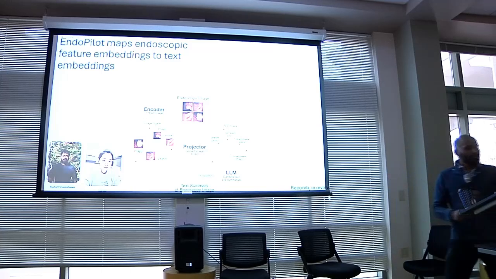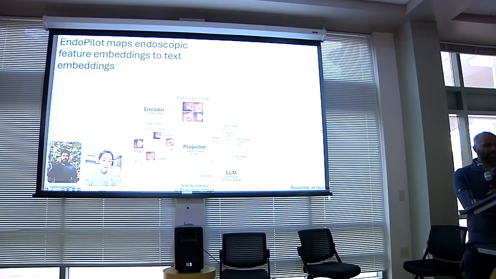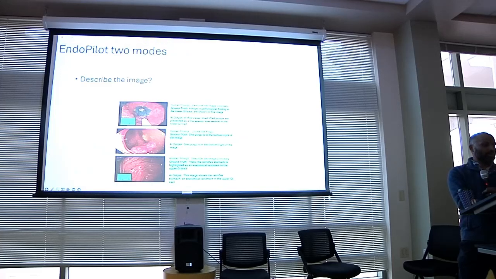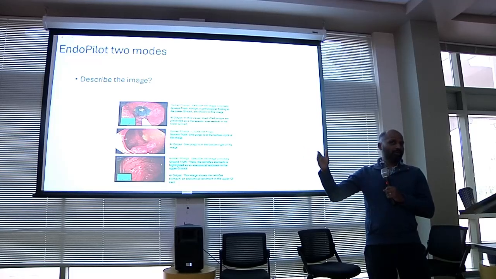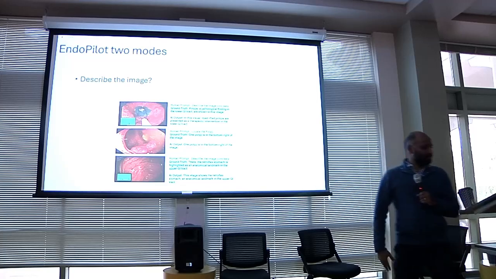So we are using a very similar idea, where we have an encoder for endoscopy images, and we map those medical image concepts, endoscopy images, to the text through this projector. And then once you have this mapping, you can directly use the off-the-shelf large language model to answer a specific question. You can ask, for example, describe this image to the model, and it gives a description right now at the level of a medical student, describing the image which we are processing.